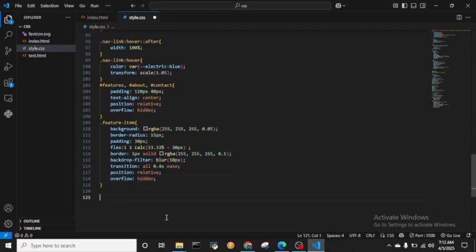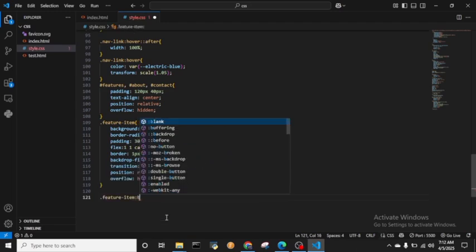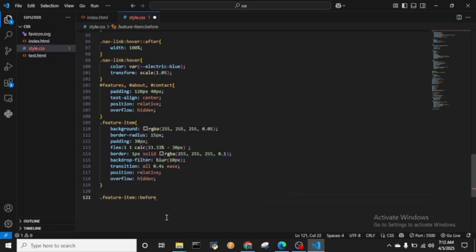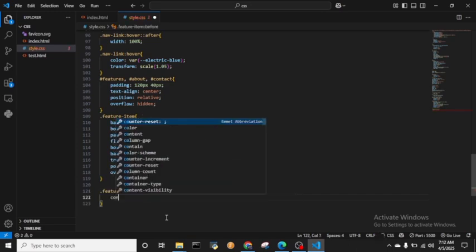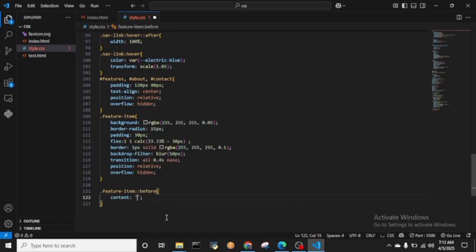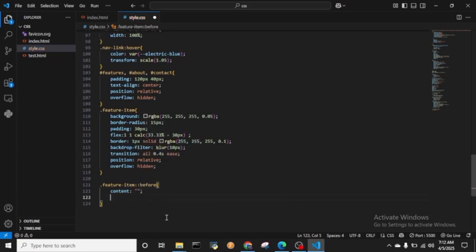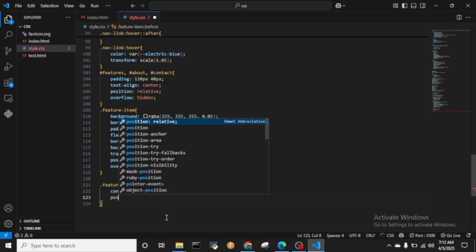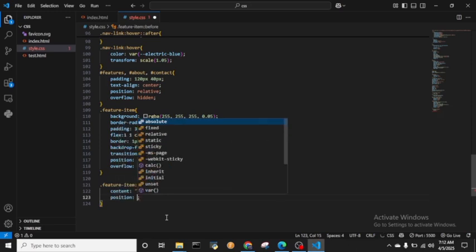We're going to have the feature item before. We're going to have a content right there, it will be blank. Position absolute.